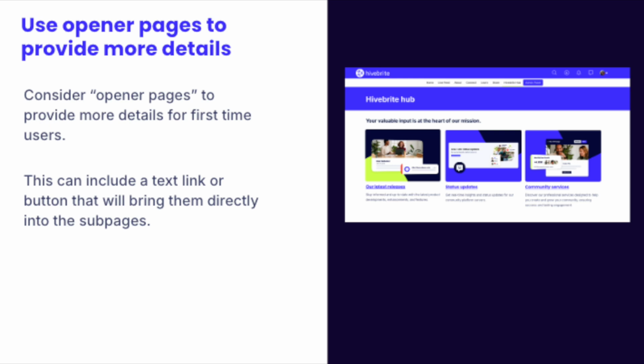What's important to keep in mind with the opener pages is to still keep it short. As you can see here, the layout is also quite handy because everything is in the same line. So at a glance, I can see what each of these points means. And last but not least, always include a CTA. It can be in the form of a text link, a button, perhaps even if I click on the image, but somewhere where, directly from this page, I can reach those sub tabs. You don't want to send your user back into navigating through the main navigation. You want to take them by the hand and bring them into those sub pages.